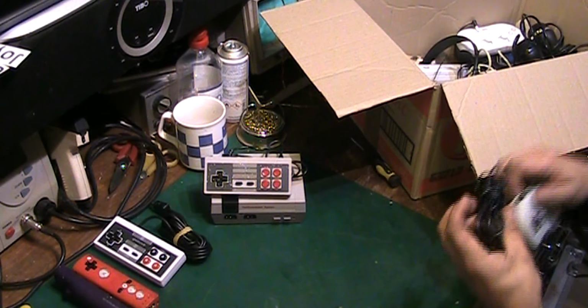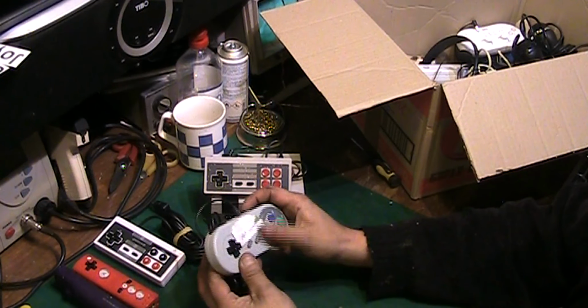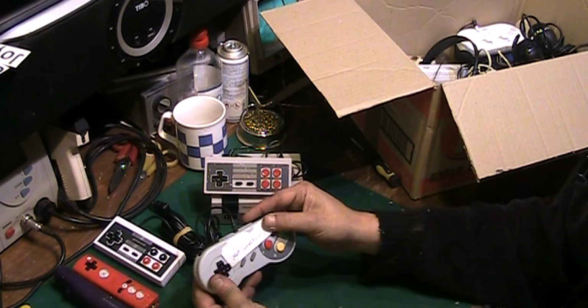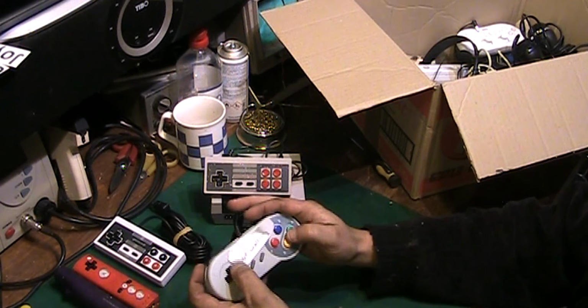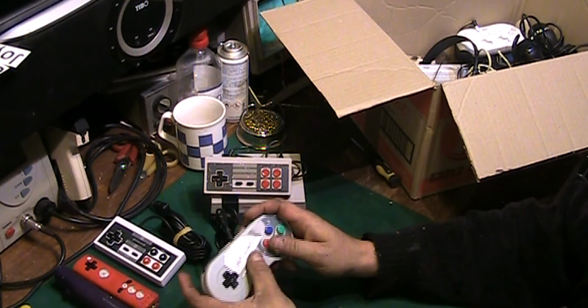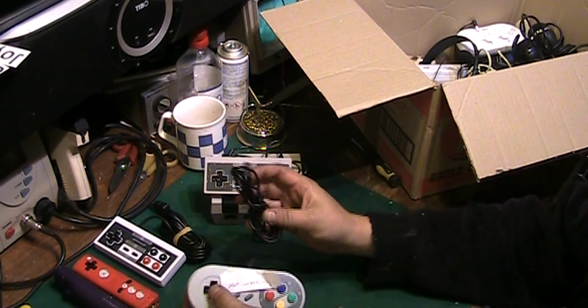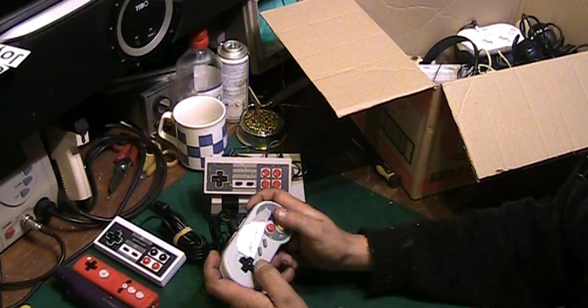See what else we've got. We've got another controller. I presume that's for this as well. Like the Super Nintendo style one with not working on it. But considering, I mean, they are cheap and plasticky, but they don't actually feel too terrible. And to be honest, these could possibly be rewired and used for other systems.